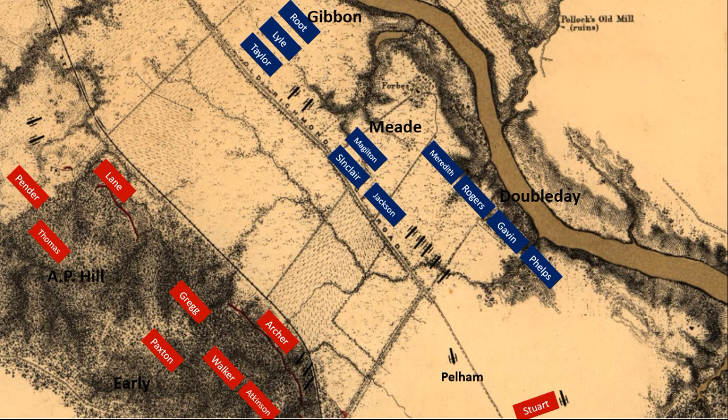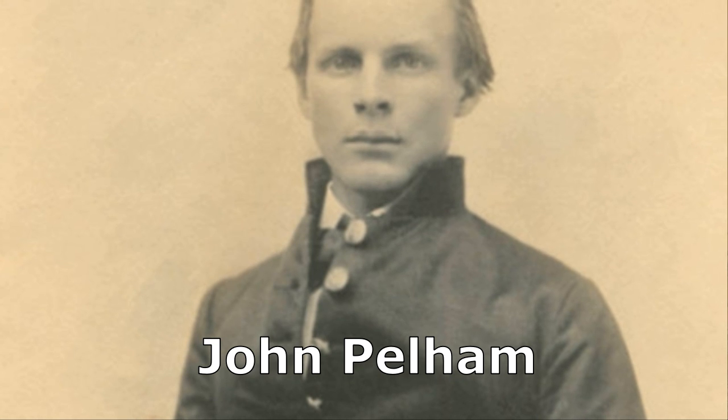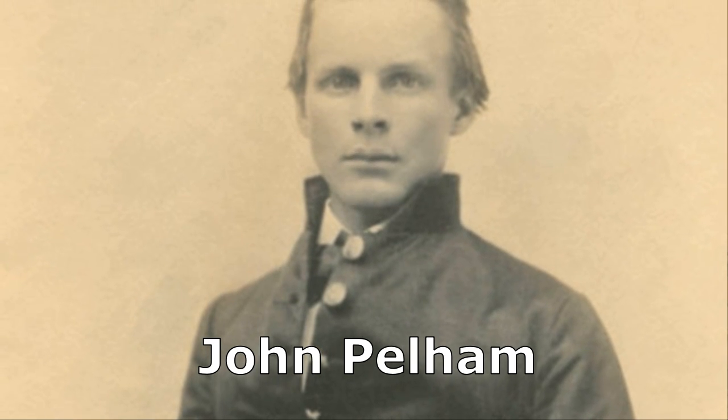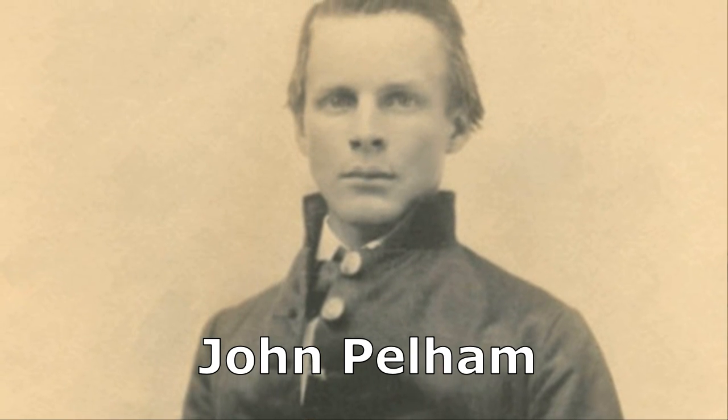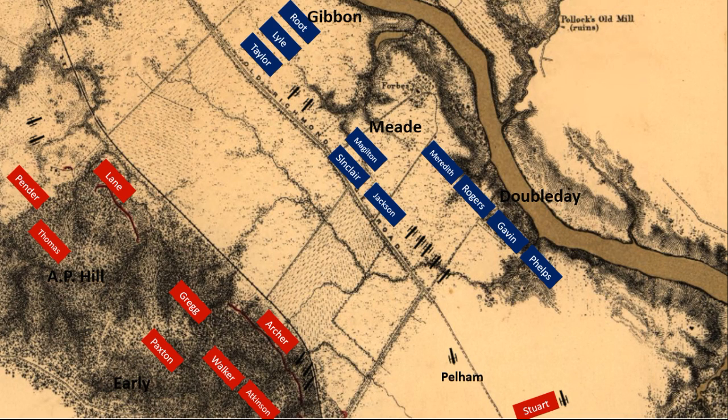when the two generals looked on the rebels on Prospect Hill, and about that time, the artillery shells began dropping into the Union ranks from a lone gun positioned just south of them on the Bowling Green Road. Major John Pelham, an Alabamian and an artillery officer from Jeb Stuart's horse artillery, begged his commander to allow him to take one Napoleon and take up an advanced position and fire on the Yankees. Stuart relented, and Pelham went to work.